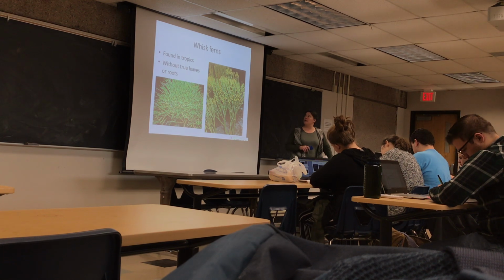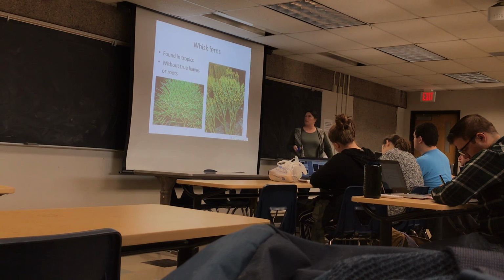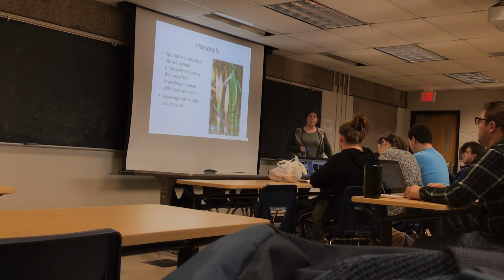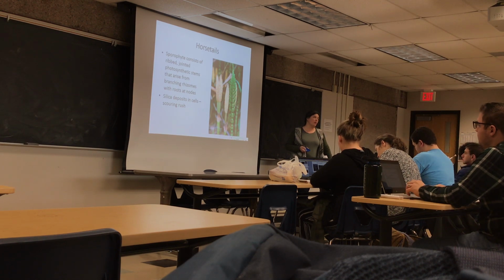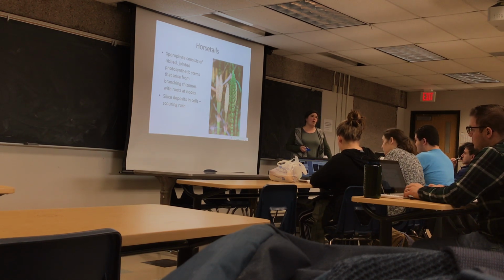You're probably not gonna run into these guys terribly often because they pretty much only grow in the tropics. I just wanted to give you an idea of what a whisk fern looks like. Horsetails, you might run into. They do grow in the northern hemisphere. Oftentimes you find them along streams.